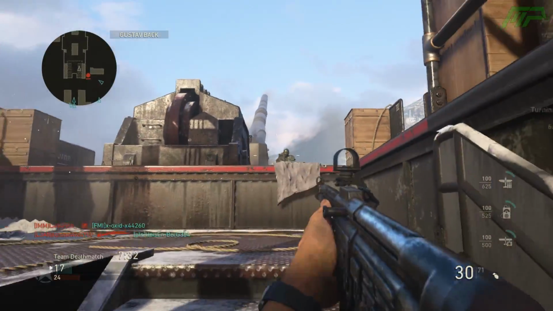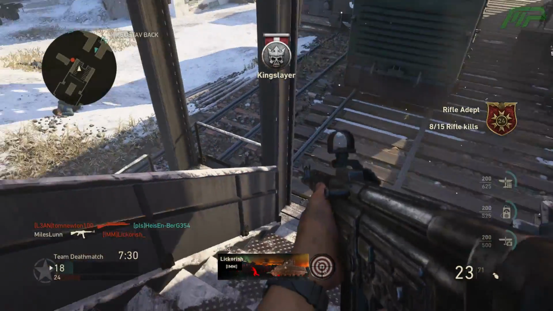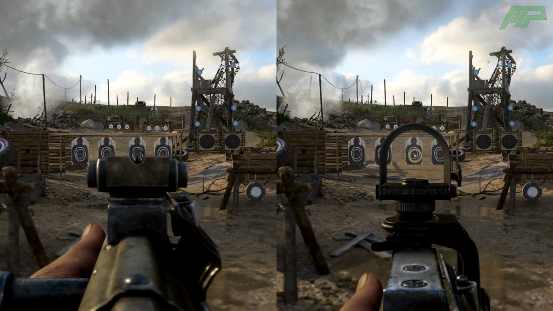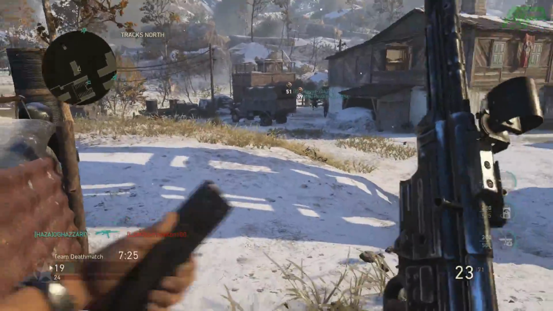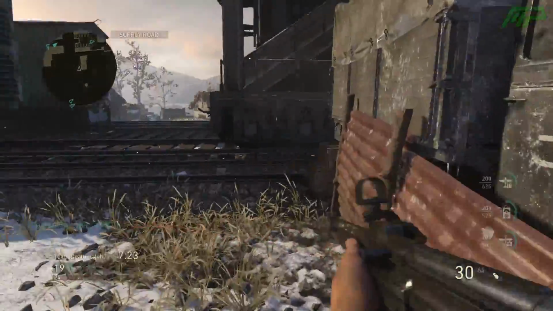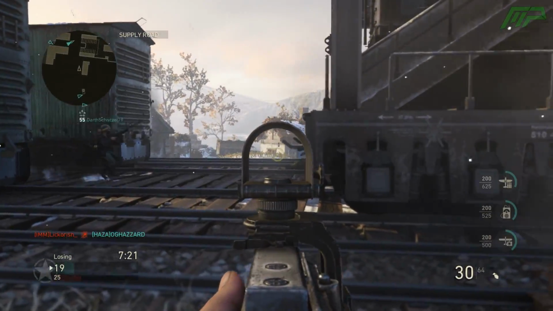My go-to attachments are typically the red dot sight, because I'm not a huge fan of the iron sights on this weapon. They aren't too bad, but I do find that I have way better accuracy when using just a regular red dot sight with the STG, so I would recommend it. But if you like the iron sights and you can handle them, then you should probably not use a red dot, because you can obviously use an extra attachment.